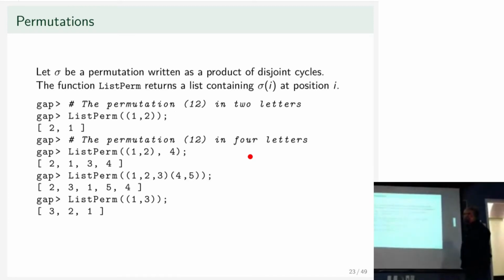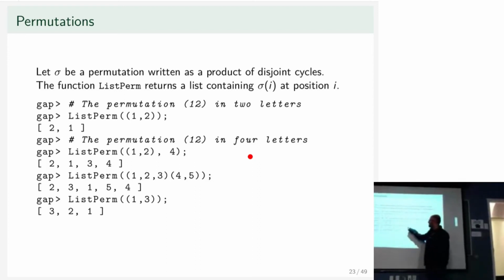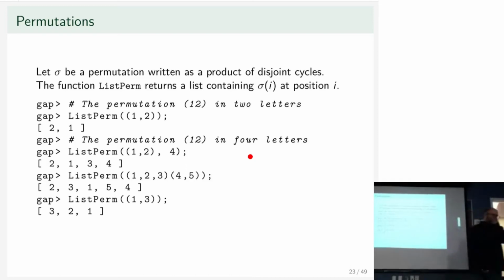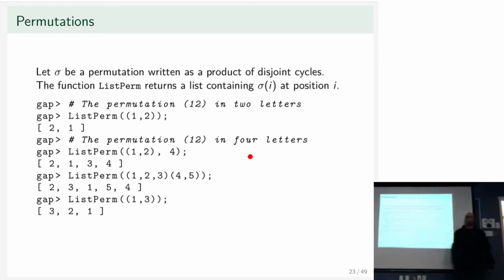Okay? So, for example, this, how can I understand this? Well, 1 goes to 2, so it means in position 1 I have 2, 2 goes to 3, 3 goes to 1, 4 goes to 5, and 5 goes to 4. And here, well, another example, okay? This is also very, very useful. And at the end of the week, we are going to try to write some application, and we are going to use these functions a lot.